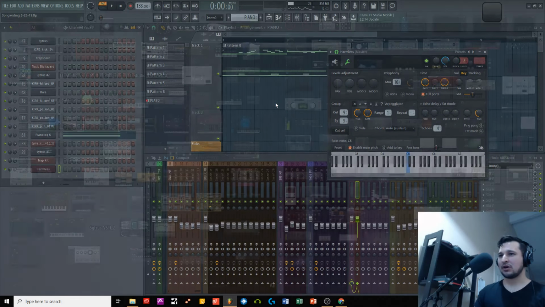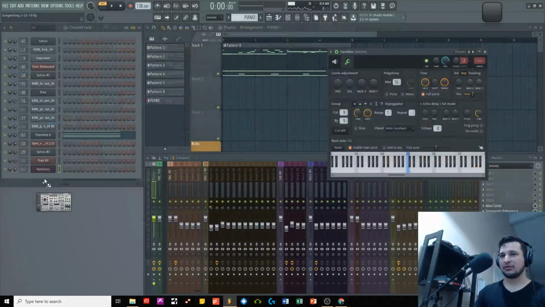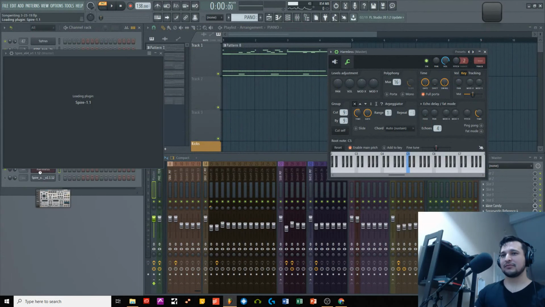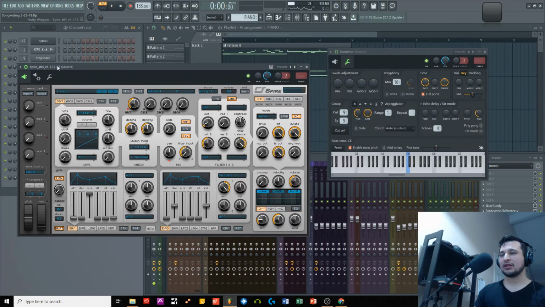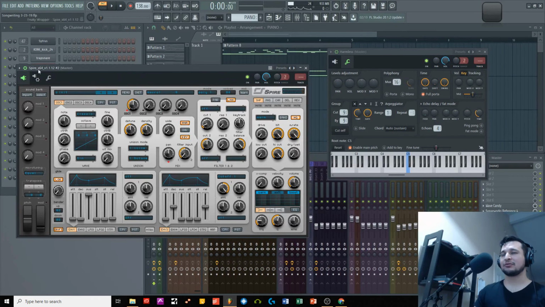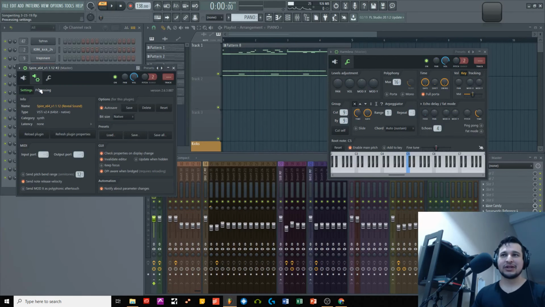And let me open up an external VST, like Spire. So when I click on this Fruity Wrapper, you'll see that there's also a settings tool here. So for the settings tool, you can select if I want this to be a plugin VST, if there's any latency in the plugin, what MIDI input port, what MIDI output port. Oh my bad, I did a fail.